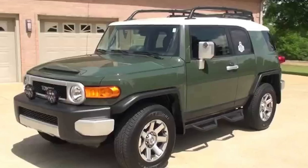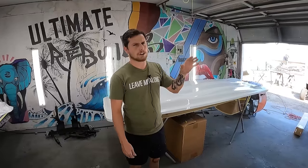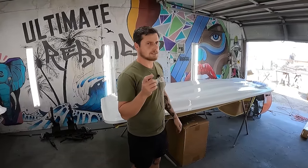My inspiration for this color is the Toyota FJ Cruiser. This color is almost the same as their green with the white on top. It's just a little bit lighter, I believe. Still a Toyota color, but a little bit lighter of that model.